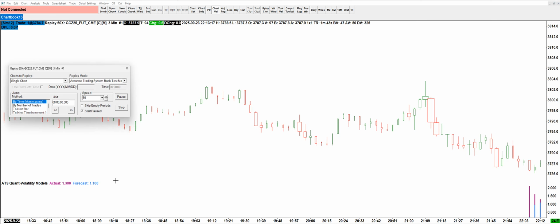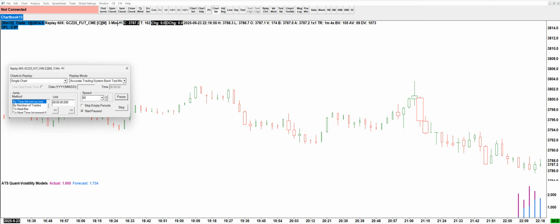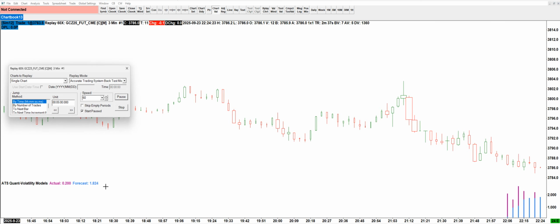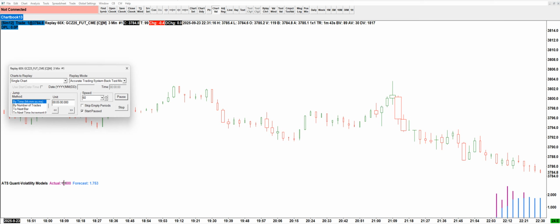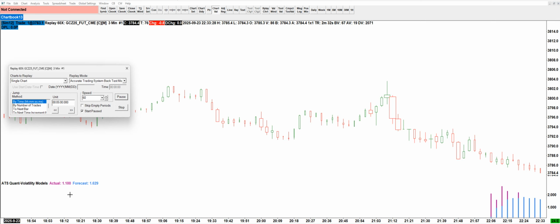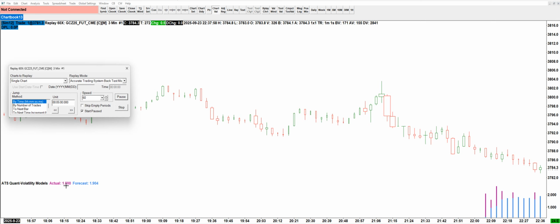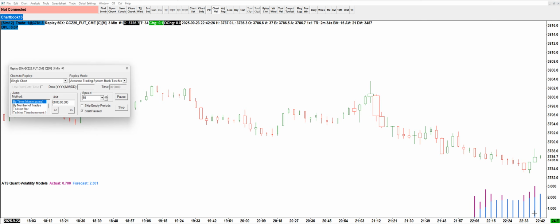We can see again our volatility models are making forecasts for gold on a 3-minute time frame. Again, at the beginning of the bar, our models are making a forecast, and we can see that the bar is updated. We can see that the magnitude of variation, the volatility, is changing, and as it's changing, we can see how close it is to our forecast.